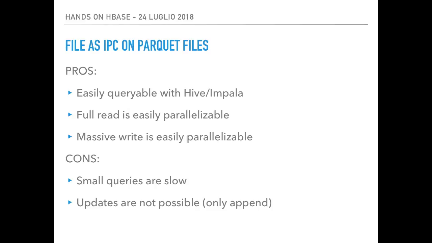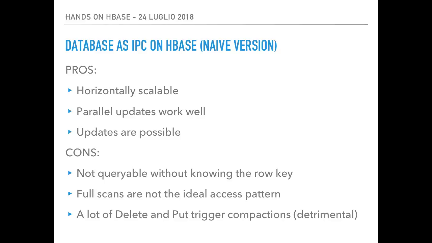But small queries, so the ones that we wanted to do from a web interface, would have been really slow. And also, you cannot update files. You might reread them, change some records, create a new file, delete the original file. So it wasn't easy to update data. That was also a requirement. So we thought that actually HBase is a database, so you can query it with fast response times if you have the key, and actually it stores its data on HDFS, so it might be a good fit.